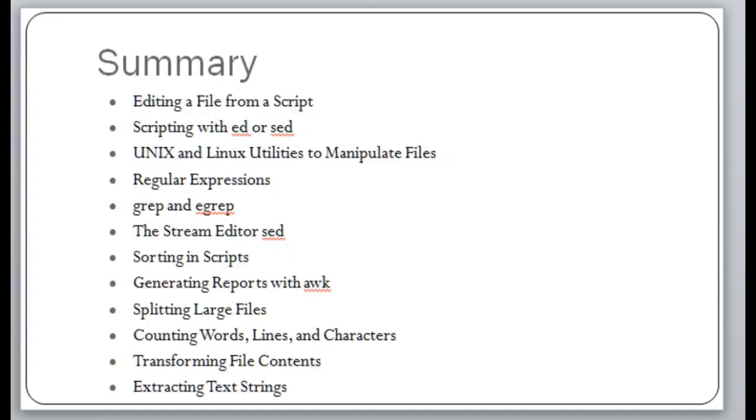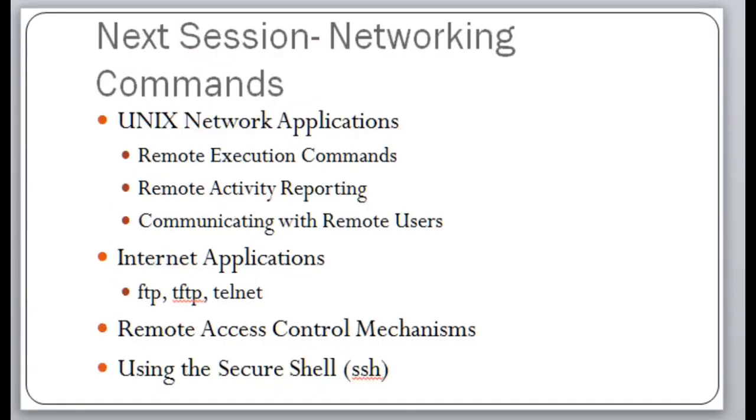So let's go and close out our session here. So we talked about editing a file from a script, scripting with ed or sed, Unix and Linux utilities to manipulate files, regular expressions, grep and egrep, the stream editor sed, sorting in scripts, generating reports with awk, splitting large files, counting words, lines, and characters, transforming file contents, and extracting text strings. Next session, we're going to go over Unix network applications such as remote execution commands, remote activity reporting, and communicating with remote users. We're going to go over internet applications such as FTP, TFTP, and telnet, remote access control mechanisms, and using the secure shell, SSH.